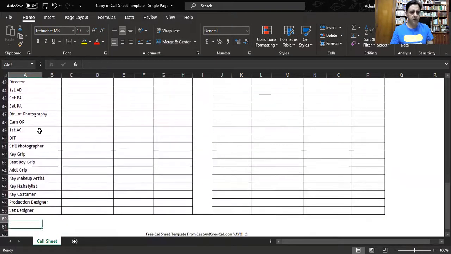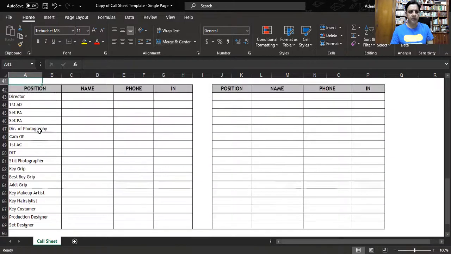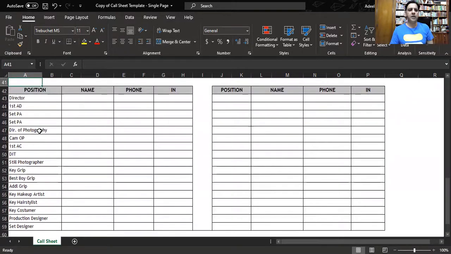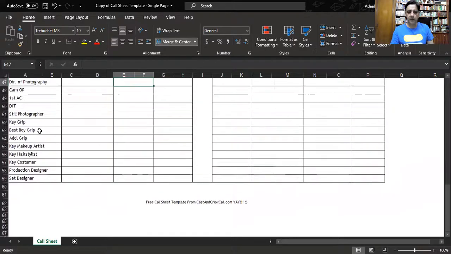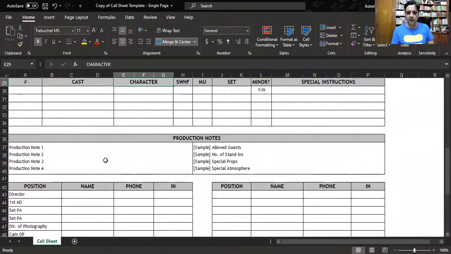So there are a lot of people who are involved in production. Their names are written. So on that day, how many people are involved in that production? You write their position, then their name in the next column, their phone number in the next column, and in which scene they are, you have to write their name. And the same is the case in the second column as well.